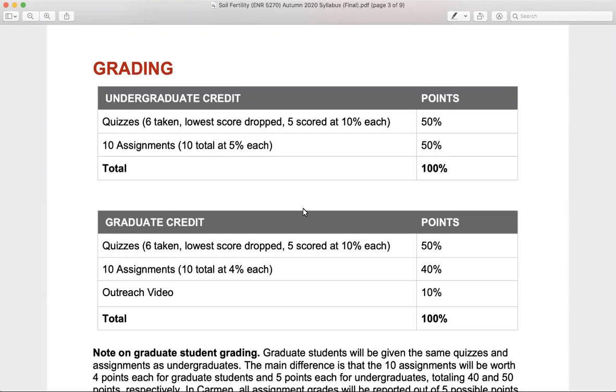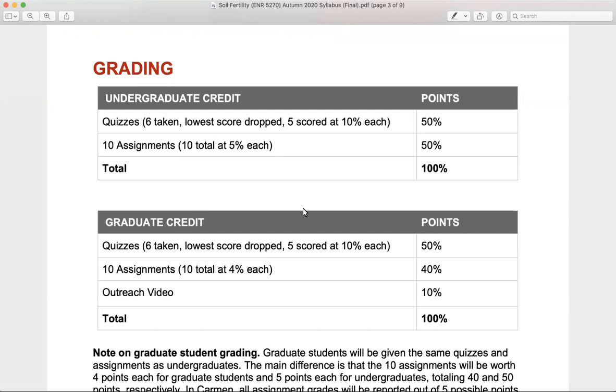And so quizzes will be taken on Carmen. They're going to be timed quizzes that we have about a 3-day window to take. They're going to be 10 points each, and you can take up to 6. So there will be 6 posted total. You're more than welcome to take all 6, and then we will essentially drop your lowest score and report the 5 highest. So that's basically 5 quizzes out of 10 possible points for 50% of your grade. Okay, so there's going to be 100 points total assigned.